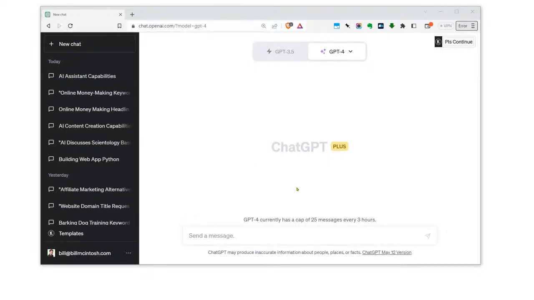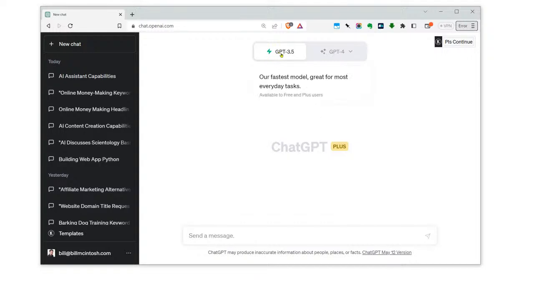So here is ChatGPT. I pulled it up here on screen, and you'll notice here on the left side are past browsing sessions, past discussions I've had with ChatGPT. And then we have the new chat button right here. When you click new chat, it refreshes everything and starts a brand new session and it forgets everything from the past. So this makes GPT completely forget all the other stuff you've talked about with it, and then you're starting over from scratch.